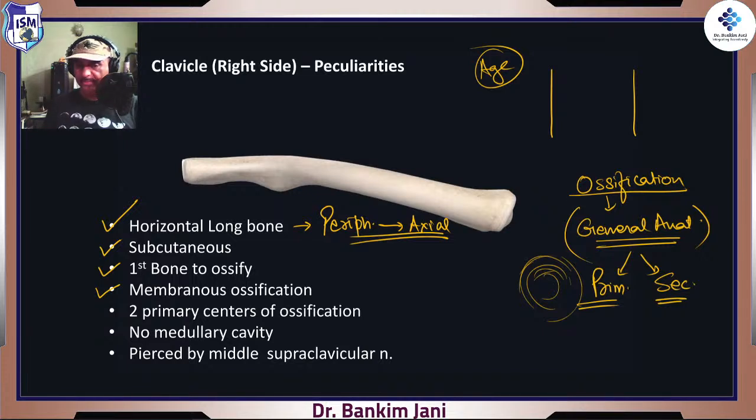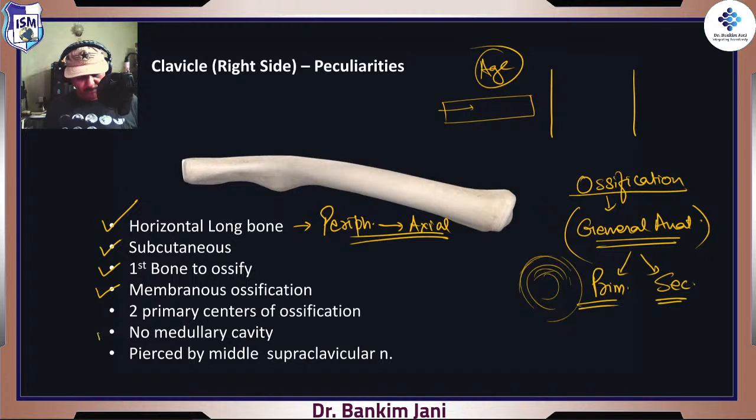You are into forensics and a body comes into your lab, and just by looks of it, it is not easy to figure out the age, but you take a few x-rays, you come to know what the age of this particular gentleman is, right? So two primary centers of ossification, we will talk about this.